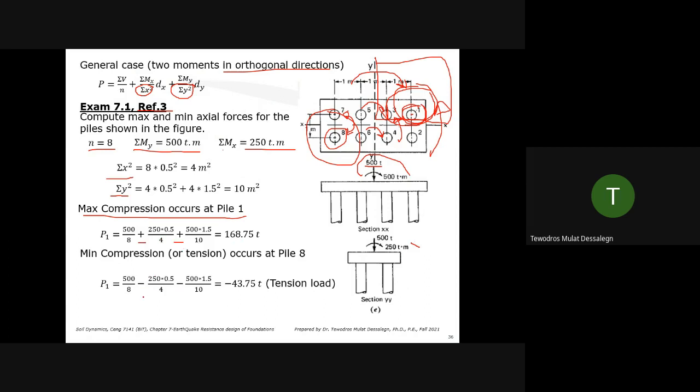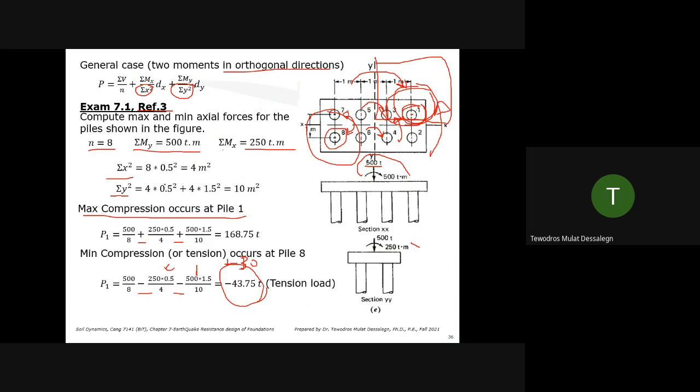Now for the tension, you can use minus. Fortunately, now we have tension right here, right? In some cases, you may not have it, depending on these values. This may be like plus 30 or something. But still, even if it's not tension, it's getting to a tension, less force. That's what I meant. So you get the idea, right? They are compressing one side, lifting up the other side.